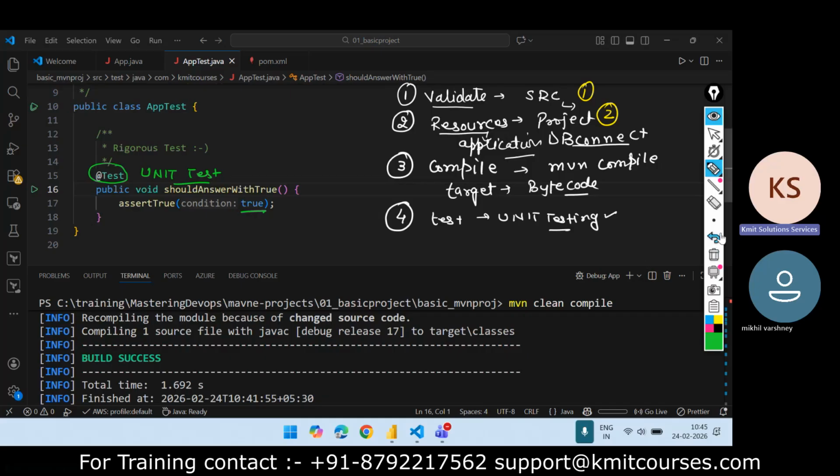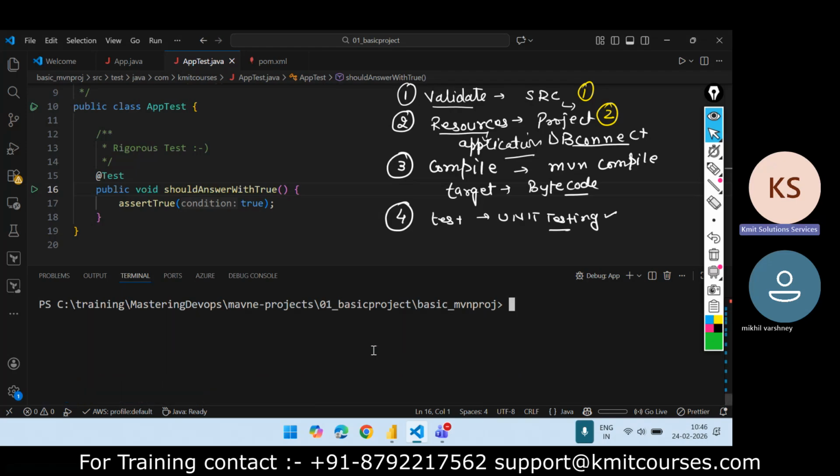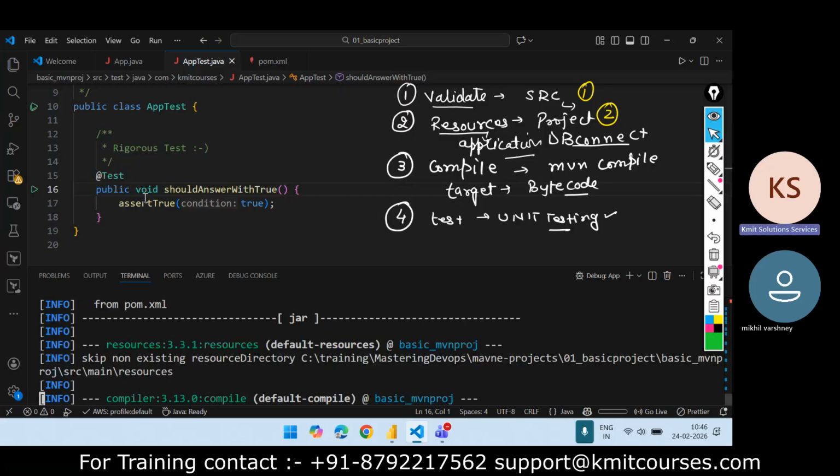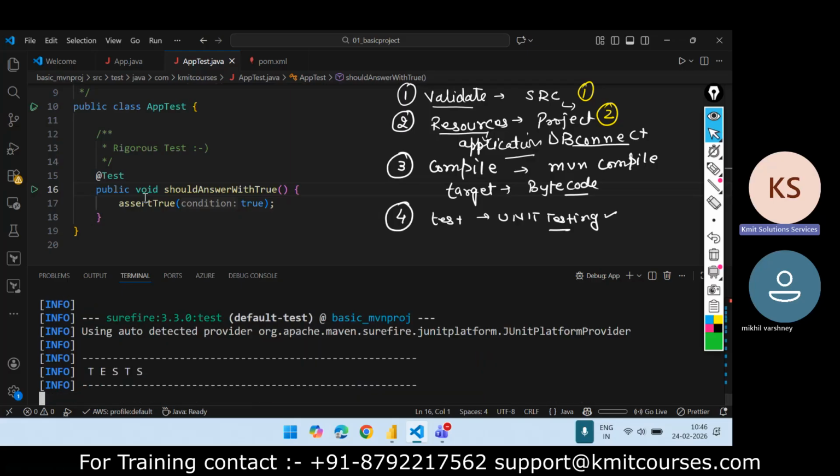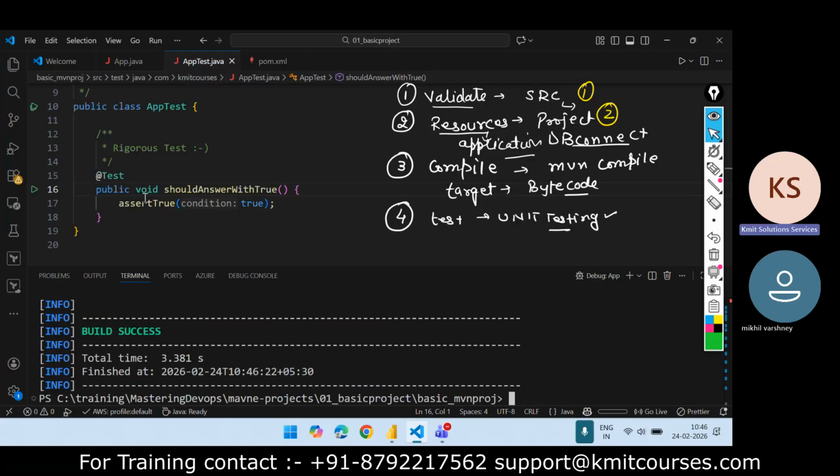So what I will do now is go here and run the mvn test command. It will execute this code and check whether the result is fine.